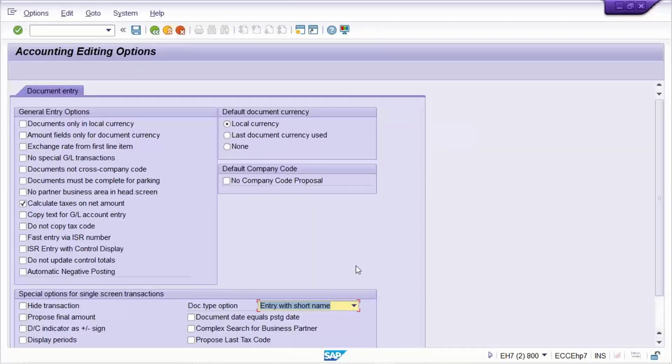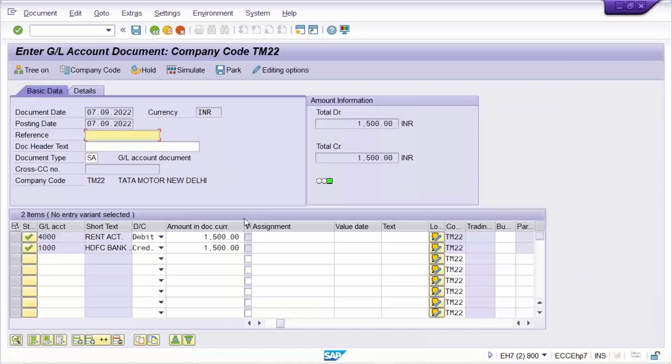Look at this: if the document type is not appearing, this option will be there. You can select entry with short name, save it, and then come back. So here the document type will appear.